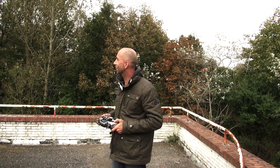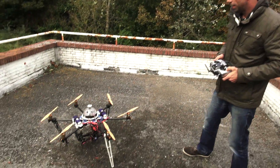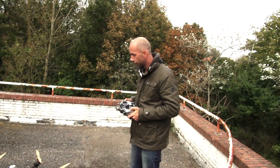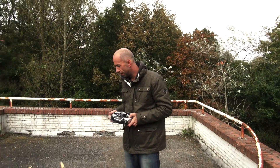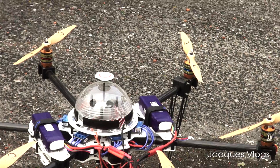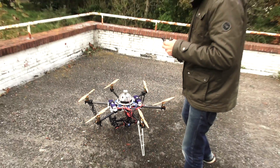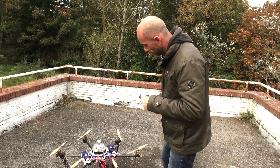I'm gonna go for some wind testing — there's a pretty strong wind today and I want to see how it holds. I have my initial hex here with the smaller motors and the 5s configuration, no camera. I'm just gonna fly around, see how it does with the wind, see how the GPS holds. All right, let's go.